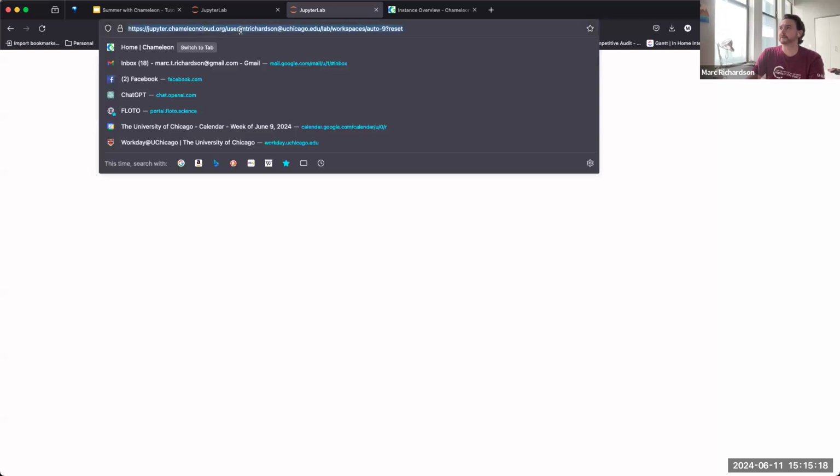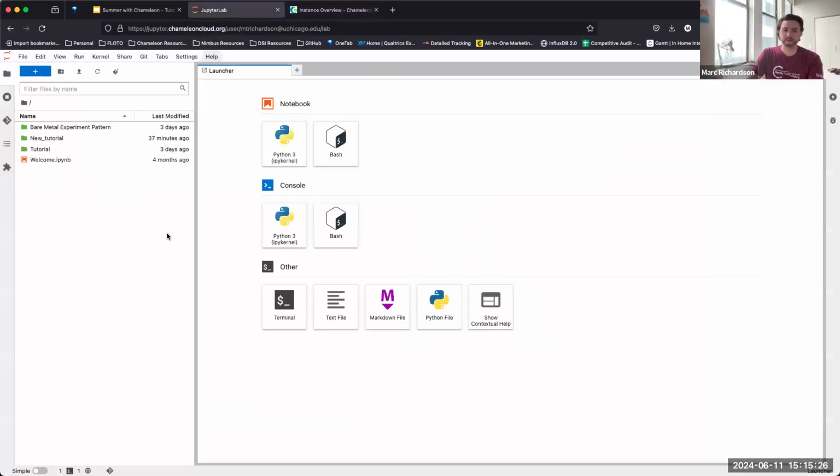And this is going to basically load a workspace that's associated with my user ID. As you see, once that actually loads, I'm just going to skip ahead here, then I can see the workspace that I'm in, and I can see some of the files that I have from some of my previous work on this interface.